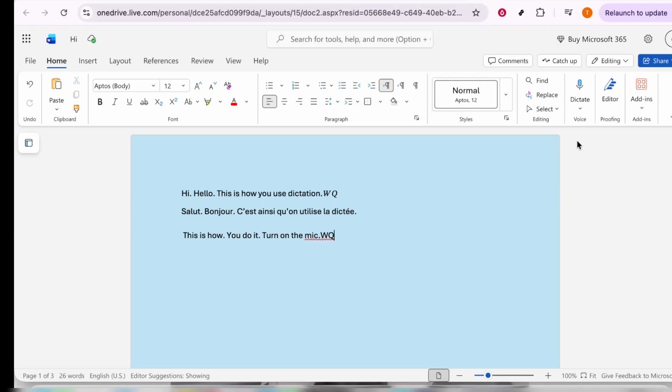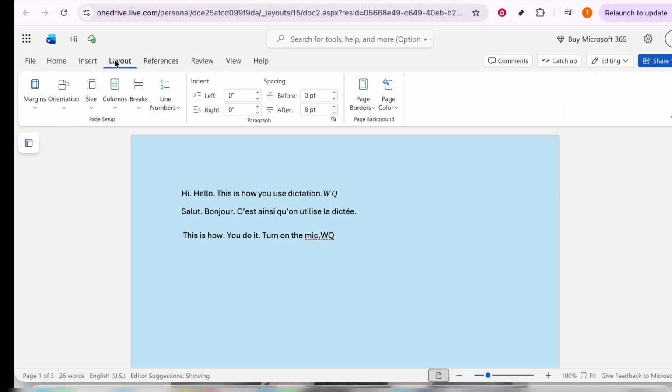Let's get started. First, open your Microsoft Word document. Now, to switch your page orientation, you'll need to navigate to the ribbon at the top of your screen. The ribbon contains a series of tabs, each holding a variety of tools. Look for the Layout tab. It's typically situated towards the right end of your toolbar and deals with your document's page design, including settings like margins, orientation, and size. Click on it to open the layout options.